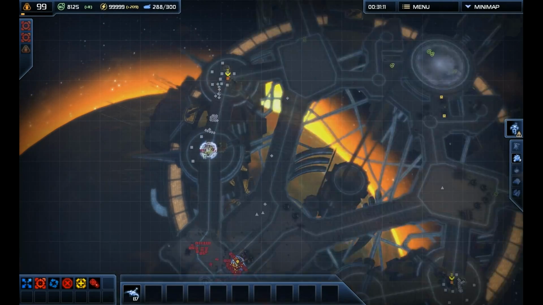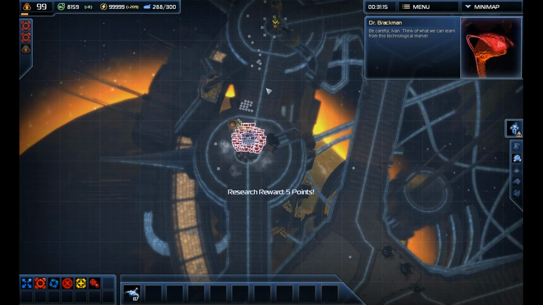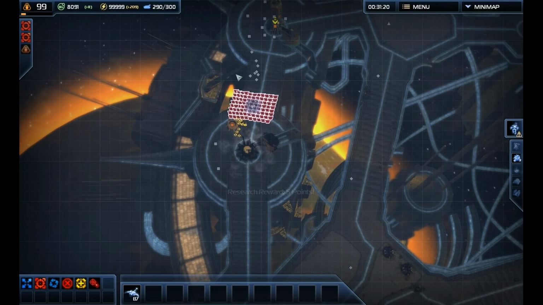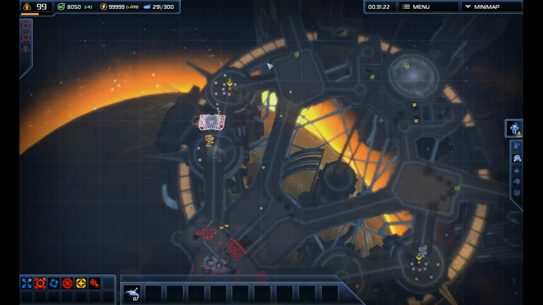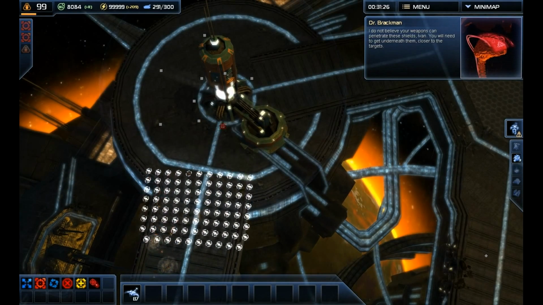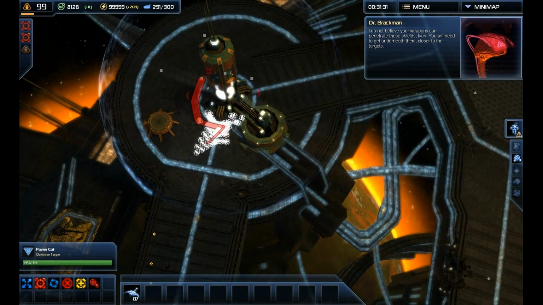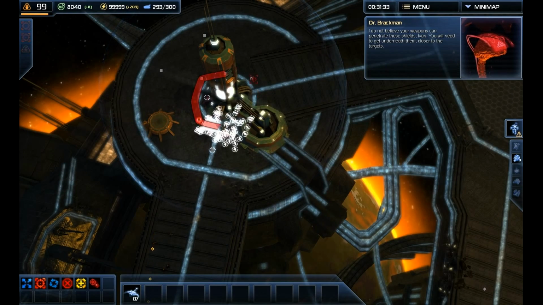Commander under attack. And what I was saying about basically destroying his base before we complete the main objective, that's basically what we can learn from this technological marvel. It's mainly like complete the objective in its entirety. You don't have to worry about destroying a few. I do not believe your weapons can penetrate these shields, Ivan. You will need to get underneath them, closer to the targets.